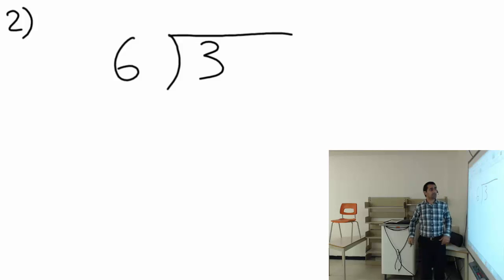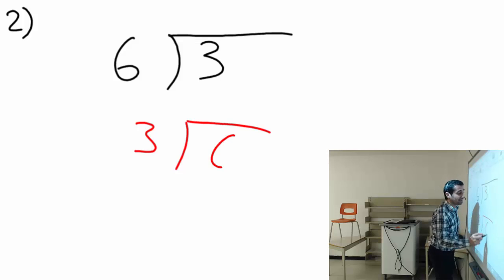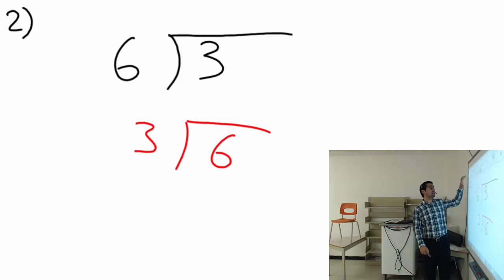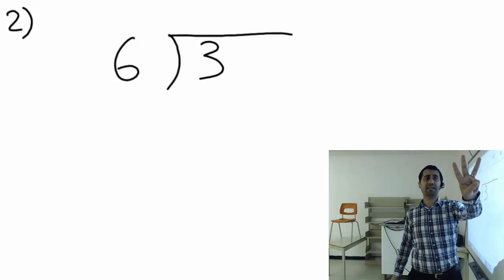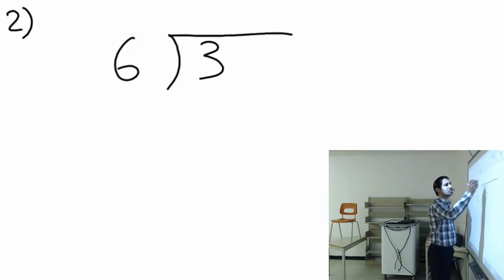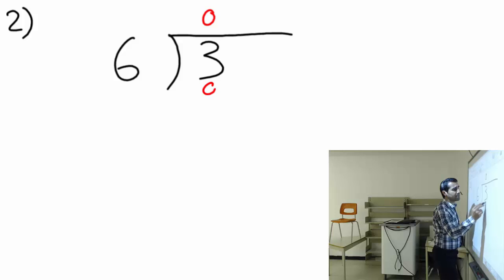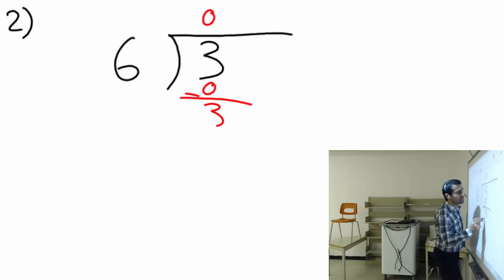So, over here, I'm going to divide 3 by 6. Usually it's the other way around. Usually you divide 6 by 3. But in this case, that's not what we are doing. I'm going to use exactly the same method. In 3, how many 6's are there? I see no 6 there. So I'm going to write down 0 right here. 0 times 6 is 0. Once again, I'm going to do the subtraction. I'm going to get 3.